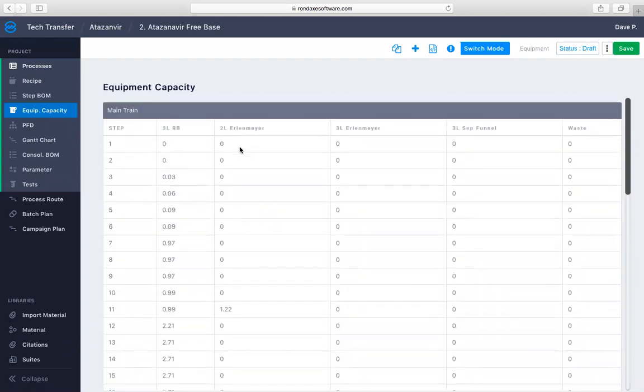Calculating Vmax is very critical, and it seems to be something that everyone does differently. And that's a problem when the results are incorrect or when it's just inconsistent. We need that calculation to be consistent across the board for all of our processes. Why? Well, for safety, for regulatory purposes, and for good practice. Having it automated makes it painless and totally consistent. We've seen too many times inconsistencies, and that could cost a lot of money. It doesn't get any better than automating this, and it's all captured right here in the equipment capacity.